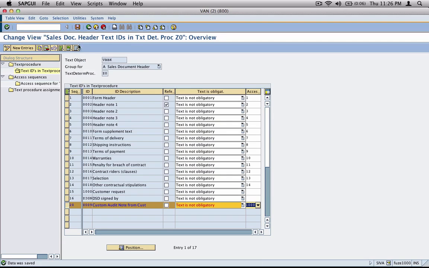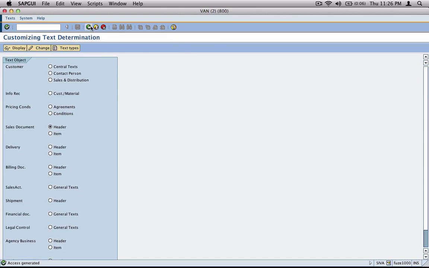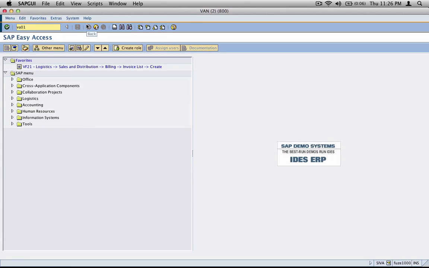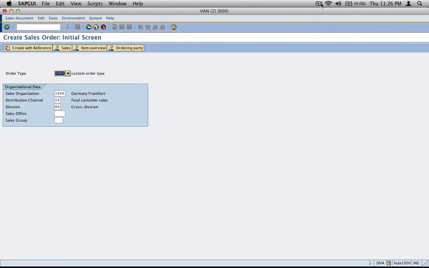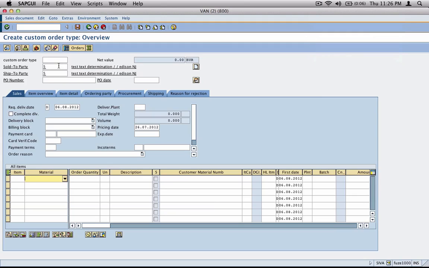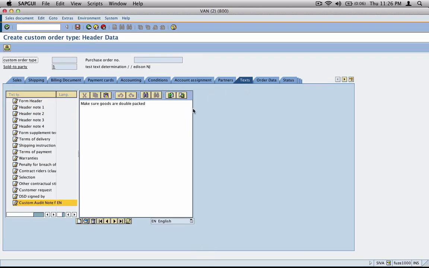Okay, now save it, go back all the way and try to create an order again for this customer, and enter your customer number 5, ZOR5 order type. Go to header, click on text, and you see that this thing is filled in, because you see that this little pencil and notepad has some scribble lines on it, and if you double click it, you'll see some stuff here, the same text that was available in the customer master.